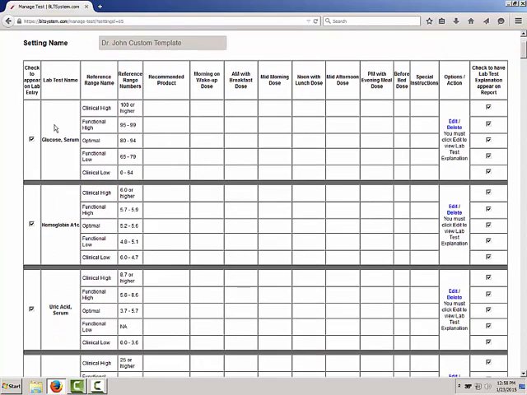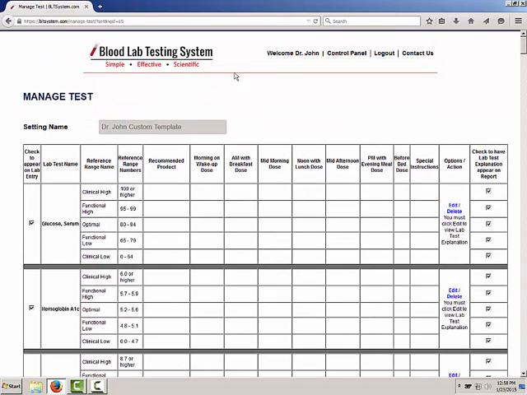and it will show you the lab tests that are listed. Once you get to the one that you want to make changes to, you click on the Edit button, and then from there you can change the name of the test, you can change the reference ranges. If you feel a reference range should be different than what's shown, you can easily do that. You can make any changes to the products that are recommended or the doses, the timing of the doses or the amount for the doses that are recommended. You can make changes to the lab explanation or special instructions. So it's really very easy to make those changes. And I will be creating a second separate video to go into even more detail on how to make those changes to a template.